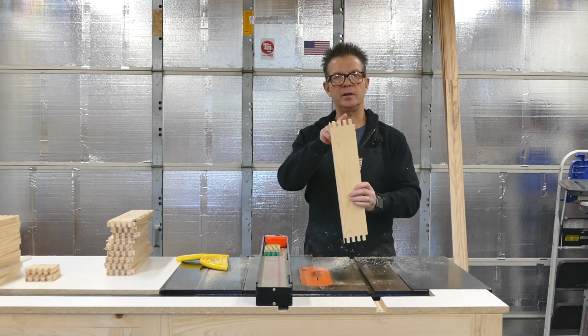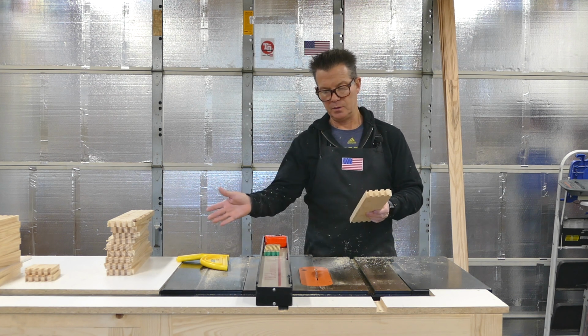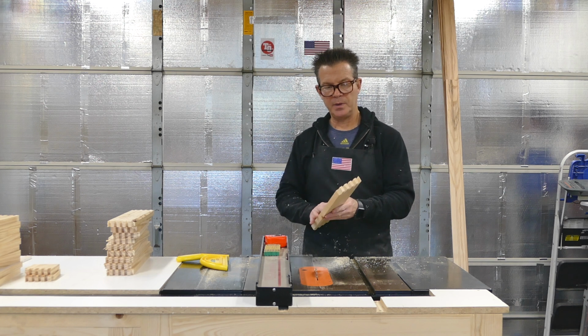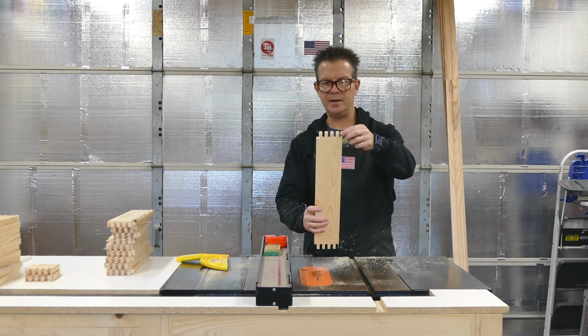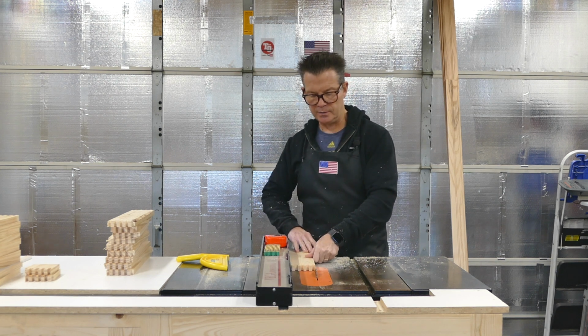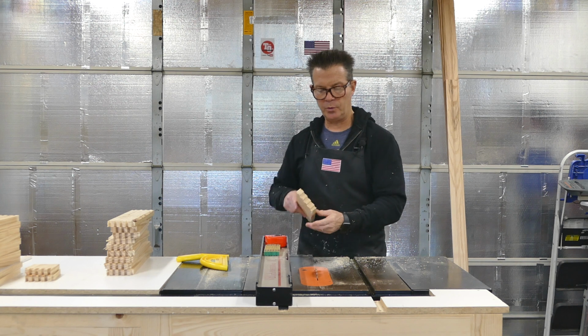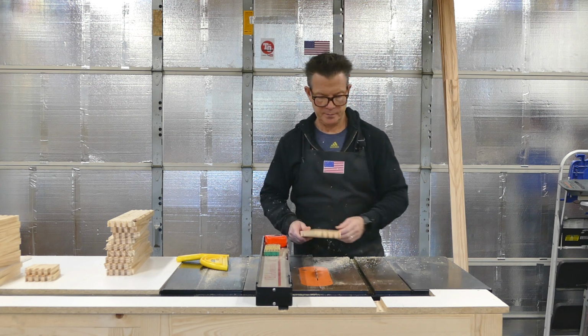I'm all done cutting the fingers for the box joints. This is an optional step. I've put my regular saw blade back in, and because we have just this little sliver, that's just an accident waiting to happen. So I'm going to rip these down just enough to take care of that sliver, and then we'll run that on the jointer because that'll be the top, so we want that to be nice and smooth.